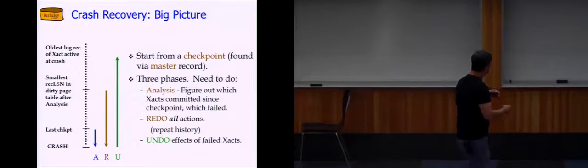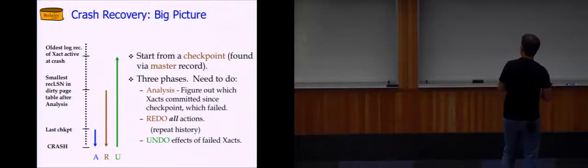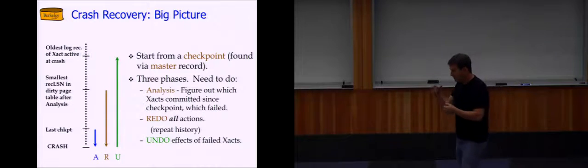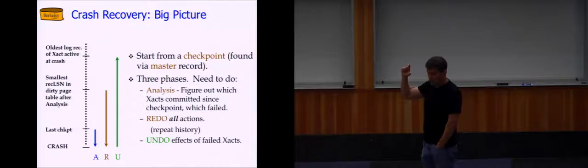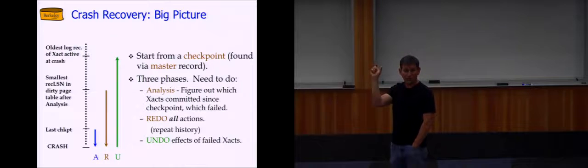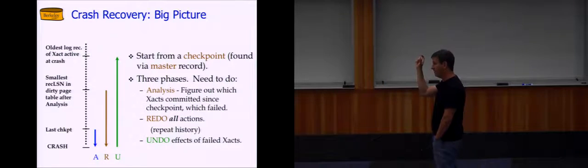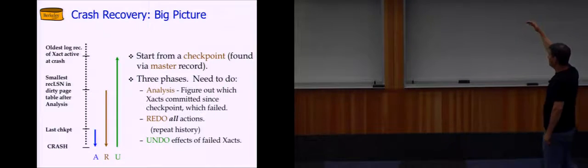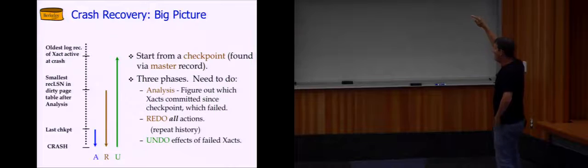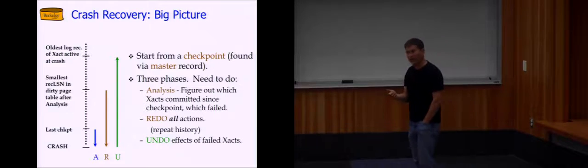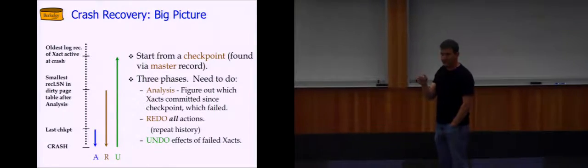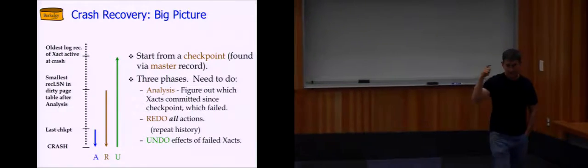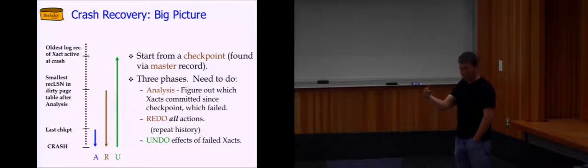After doing analysis, we know what the smallest rec LSN is in that dirty page table. And that is the oldest dirty, or potentially dirty, buffer pool page that we need to redo. Right? So that was something that could have been in memory at the time of crash that didn't get flushed to disk. So we go all the way back to the oldest of those, and we redo essentially everything, although along the way you will recall we don't redo things if we can detect that they were actually successfully done.